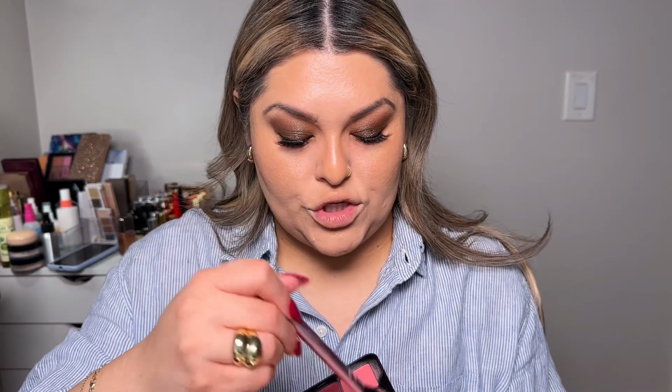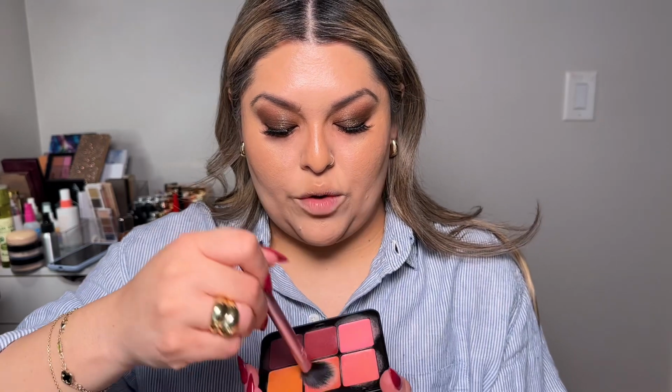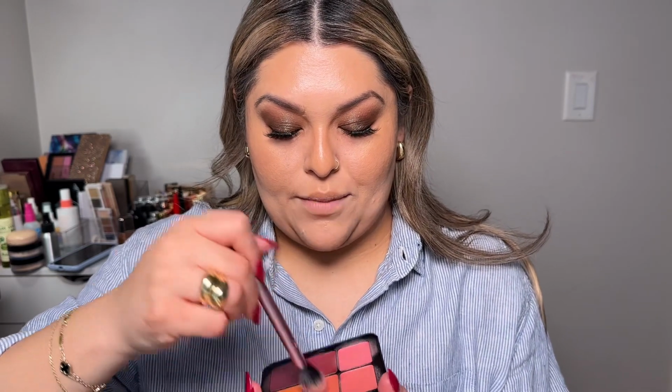I've been loving my Makeup Forever blush palette, and today I think I'm gonna go in with this shade right here, and then this more peach shade right next to it, and then I'm also gonna tap into this more glowy shade. But I love the formula in these pans. I just always have so much fun using this palette because every single time I use it, I'm making my own custom blush shade.